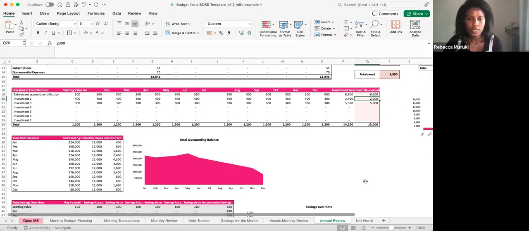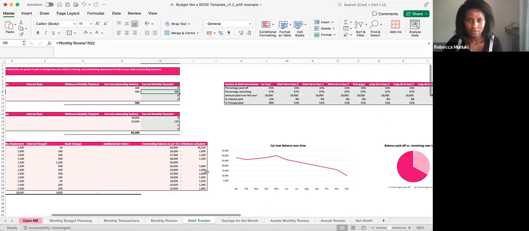Okay, so your debt tracker. Because the debt tracker is actually tracking your balances over each month, this is different in the sense that you do not need to update what the actual balance is, because these are the actual balances that you will have been tracking in your debt tracker over here.